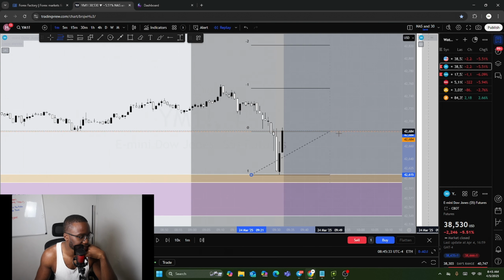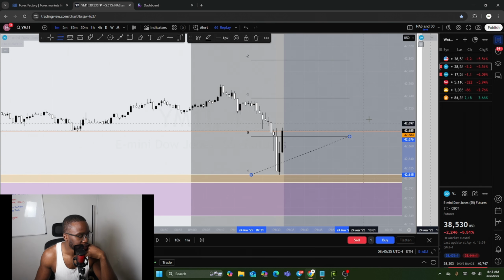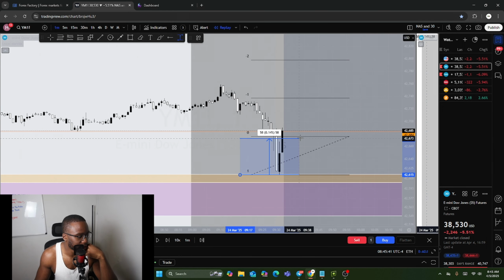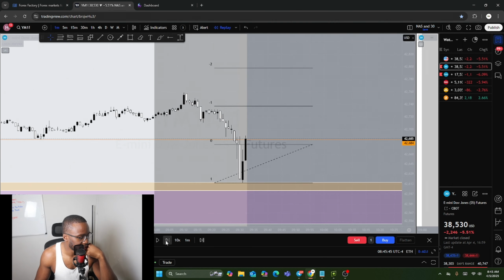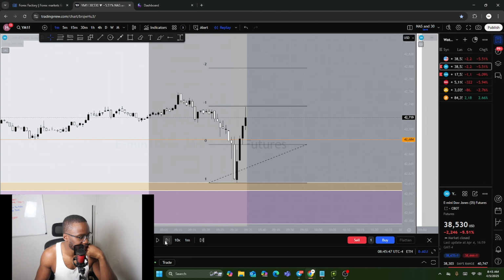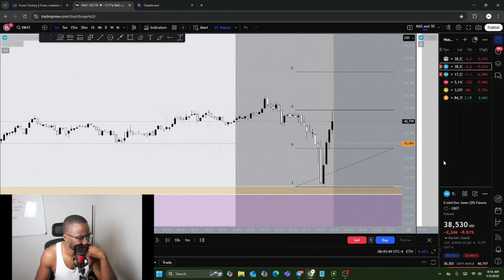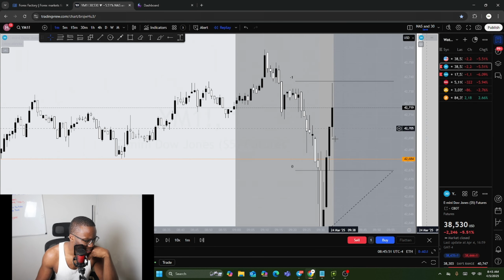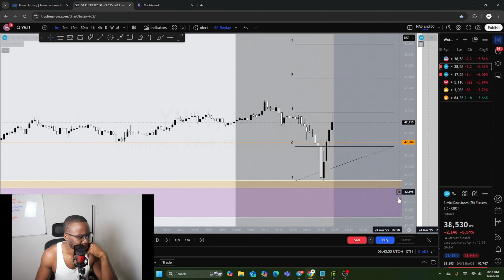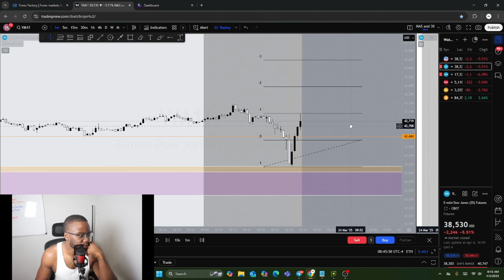I'll be risking a lot, but hey, TP2 is not too far. I can at least easily get TP1. How many points am I risking on this trade? 60 points. That's not too crazy. I'll take this trade right here. Did price come back and tap me in? It kind of did. It kind of came back and tapped me in at 9:34. I'm just going to count it. I don't know if it would officially do it on the live markets, but hey.